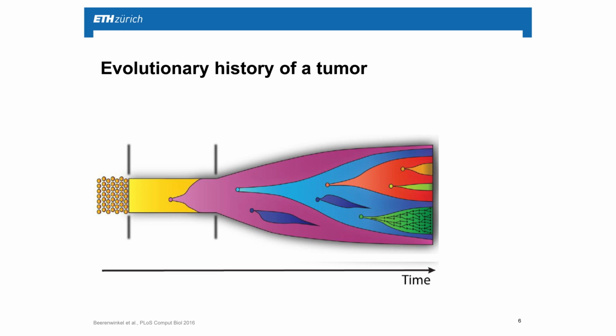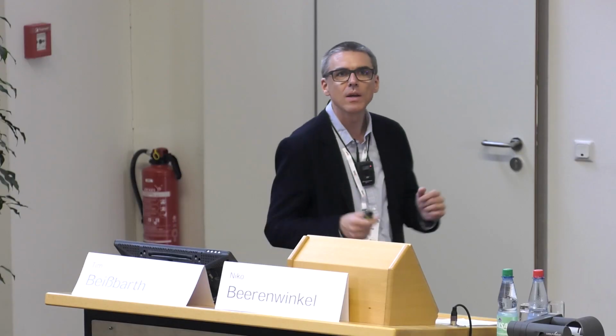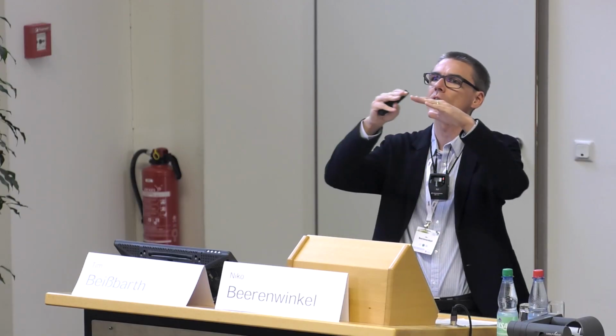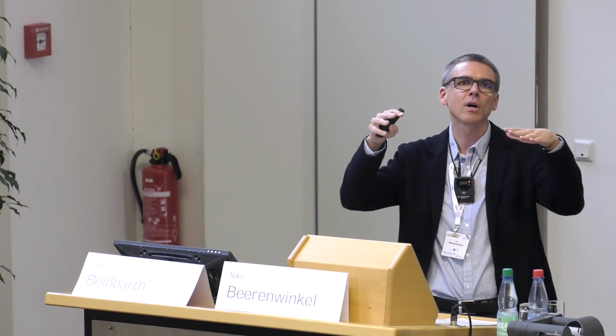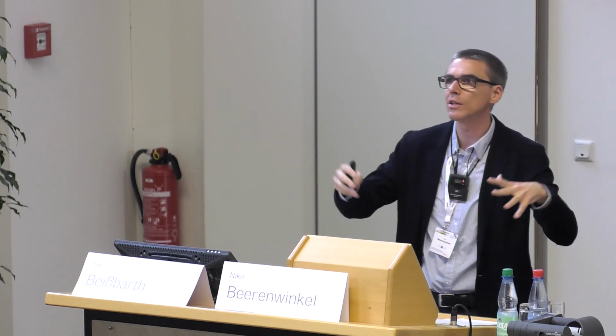Now, the data that we will have available is a snapshot at one point in time. So you're taking a biopsy, and that means you're sampling this diverse set of tumor cells at a certain point in time. And the tumor phylogeny problem now really is to take a sample from the cells at this one time point and to reconstruct the evolutionary history of the tumor. So that means we're trying to identify the different clones that are present in the population and their relationships. So we're trying to reconstruct what the common ancestors of these clones are and what the branching structure of this phylogenetic tree is.